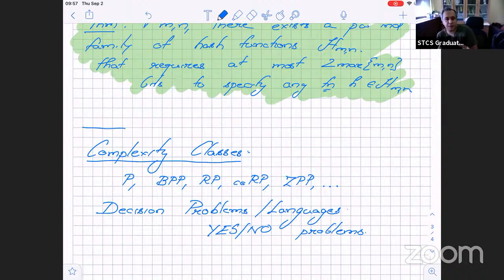Does there exist a perfect matching or not? So I'm talking about yes-no problems, and complexity classes usually refer to decision problems. One of the reasons for doing this is that you want to compare different types of problems. You can't compare factoring to matching and all of these different problems; they seem like comparing apples and oranges. So we want to bring them to the same type. We make them all into decision problems, and then you can begin comparing them against each other.